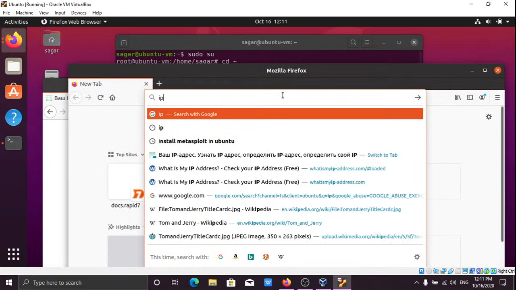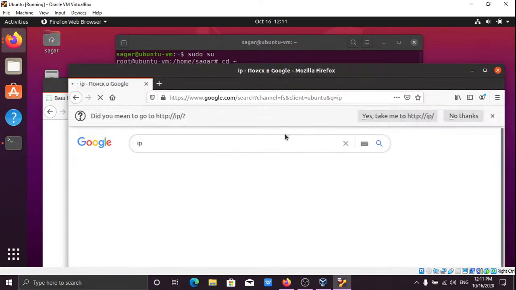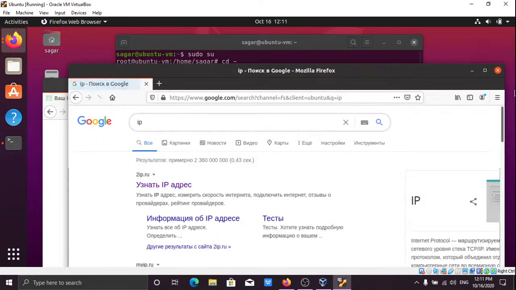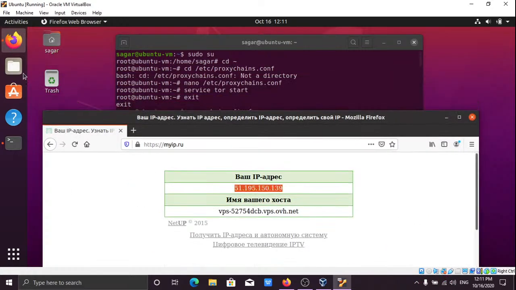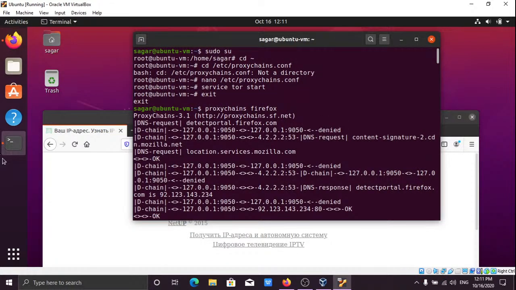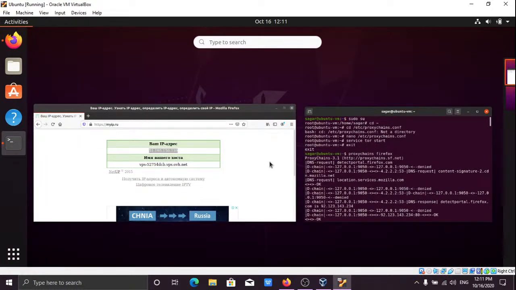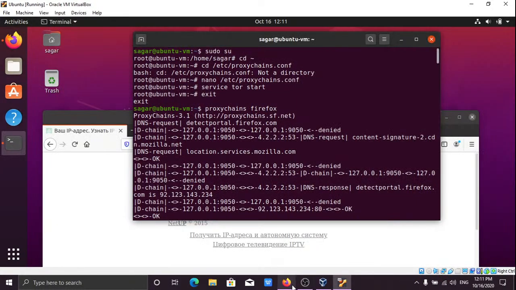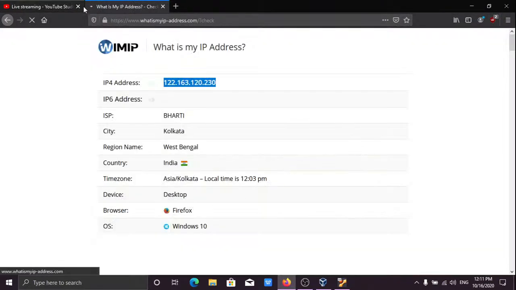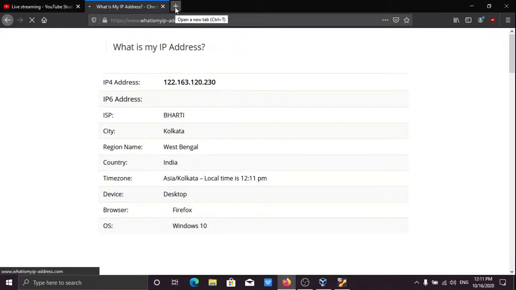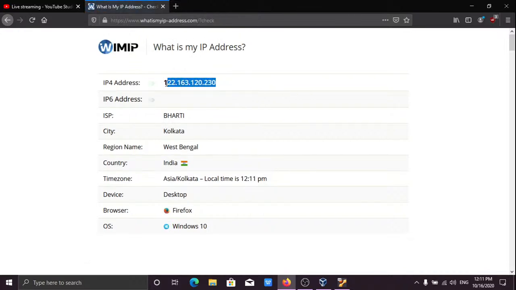So if I just type IP here and try to check the IP address over here, it is also showing me the same thing. I think it is getting those data from there. All right, if I had another browser, I could have shown. Anyway, that's fine. So what if I want to check it from this browser, from my main machine? If I try to check it, let's see what it gets. Okay, as you can see, it's the same thing.